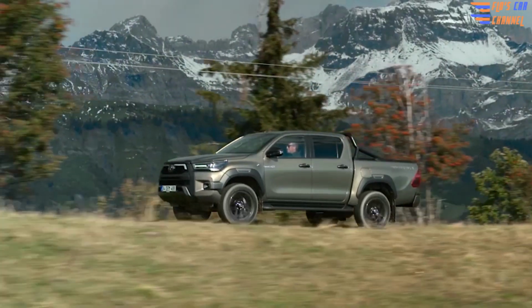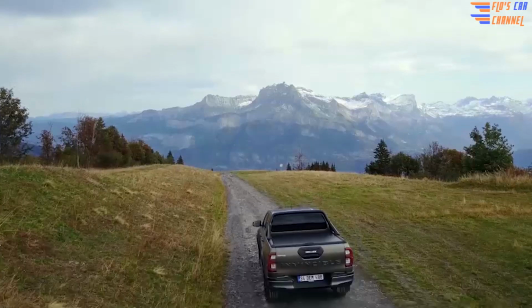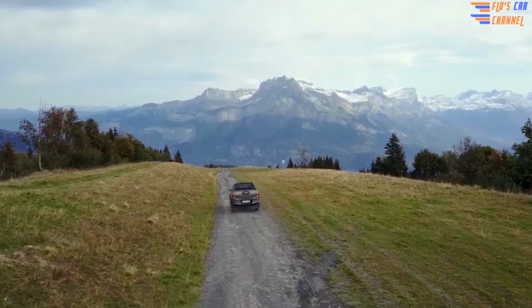Hello everyone, my name is Simone Prandi from Toyota Product. I would like to take you through the new style of Hilux and go into more detail on the new leisure equipment and the exclusive new grade we are introducing. There is no doubt that the new Hilux became much more adventurous.